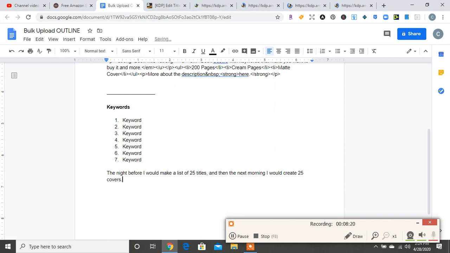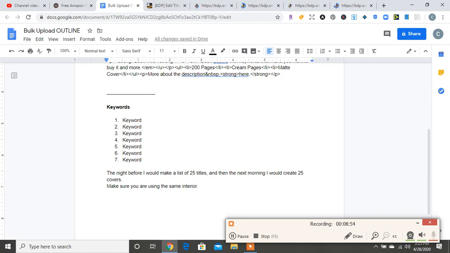The easiest way to do this is make sure that the covers are similar, are not too difficult, and you're just kind of possibly changing the covers in the title name to make this a less stressful situation of uploading. Also, make sure you are using the same interior. And this is for a seamless upload process of bulk uploading.